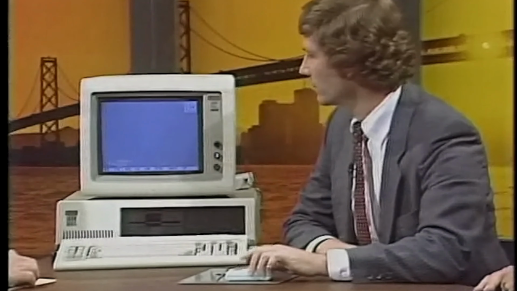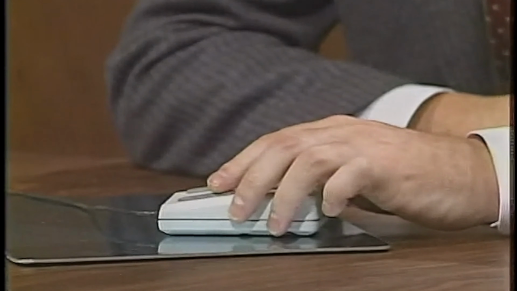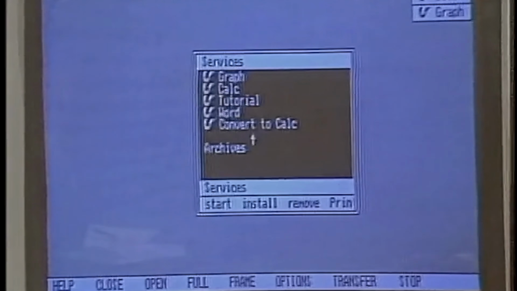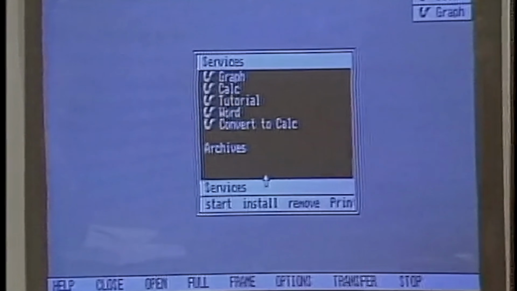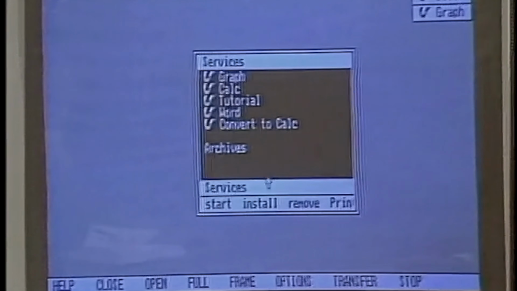I'll give you a demonstration of manipulating the window. You make a selection just by selecting with the mouse. You're prompted to select the window you want to open. These happen to be closed windows I've previously opened for this demonstration. I'll open the services window. You'll notice while something is going on, you'll get an hourglass. Now we've opened a window.